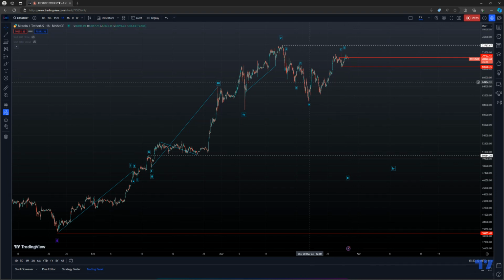Because wave A is small. So it makes sense for this to actually continue higher right now, but I'm taking a small bet just in case it doesn't. Okay. This is a very important move. This will tell us whether this is bullish or not. So I'm really interested in just being careful and just trading it anyway. Why not? But if I'm wrong, I'll get stopped out, whatever. But then I'll understand that this is just basically part of wave two. It'll correct, and then we'll take a long position.